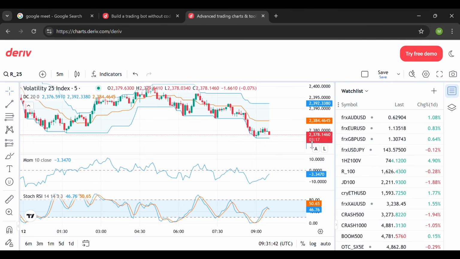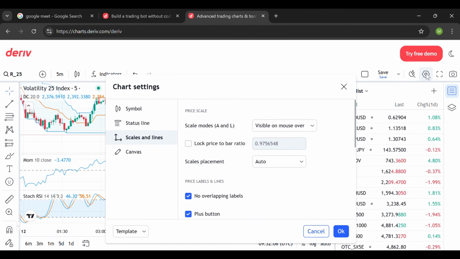So let me show you how you're going to be able to see the time over here. You'll scroll here until you get the settings icon. For those who are using a laptop, it is clear, it is all down here. But for those who are using a phone, you have to scroll up here until you get the settings icon. For those using a phone, you have another arrow here. You will click on that arrow, then it will give you this one.